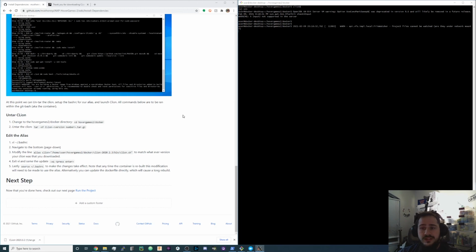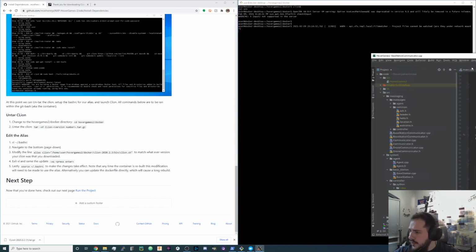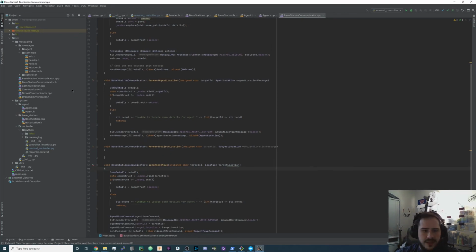All of the dependencies should be installed. One last thing that I didn't mention is when you actually execute the Docker container first, it's probably going to take 30 minutes to actually build the Docker container and all of the included dependencies. So make sure you give yourself some time if you're going to replicate this. It's going to take a little while at first, but every subsequent build, given you don't change the Docker file, will be a quick build. So here's CLion, here's our project.